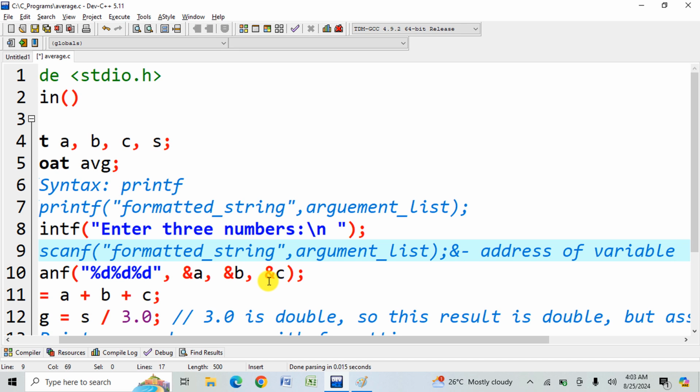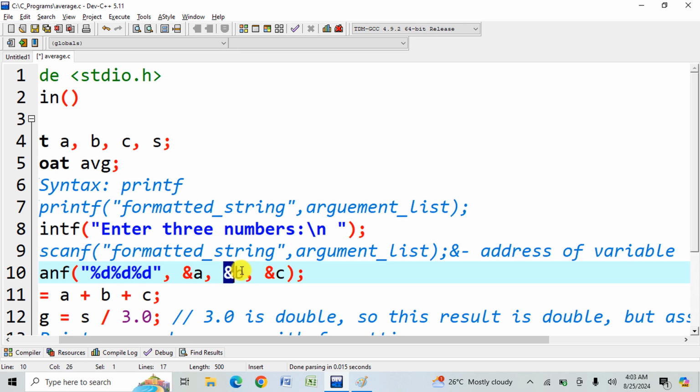Now in that address, whatever you enter as part of scanf will be stored. For example, we are entering three numbers, right? So for the first %d, whatever you enter first as part of scanf will be stored in the address of a, and then if you enter a space, we have to enter the second number, and the second number is also an integer. Whatever you enter as the second value will be stored in ampersand b, that is the memory address of b.